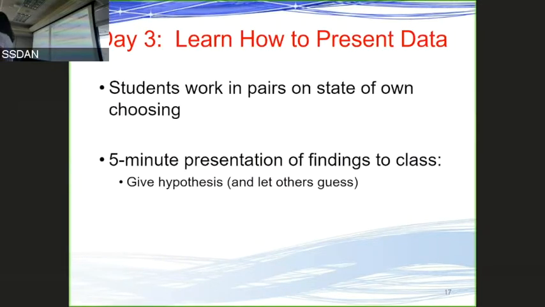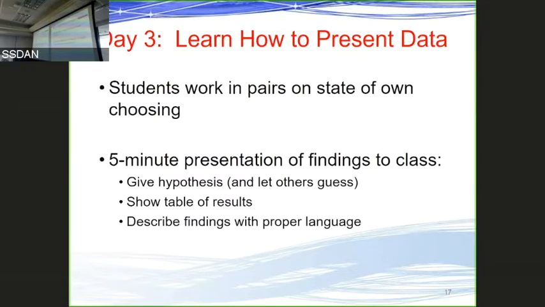Usually we do it on race because it's the same story over and over and over, I'm sad to say, and sex. Who do you think makes the most? Who do you think makes the least? Or who did you think going in? Show us that table and describe it. By about the fifth group, they've got the language down, a general statement. Occasionally they'll make a statement we don't agree with, and then they have to really back it up.